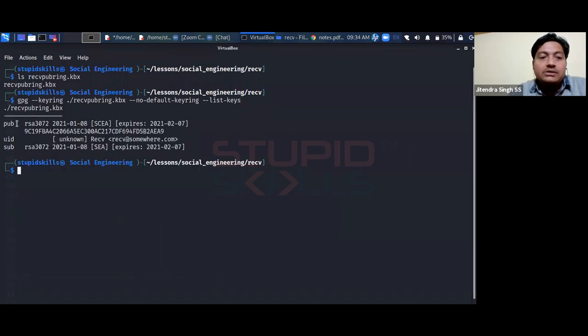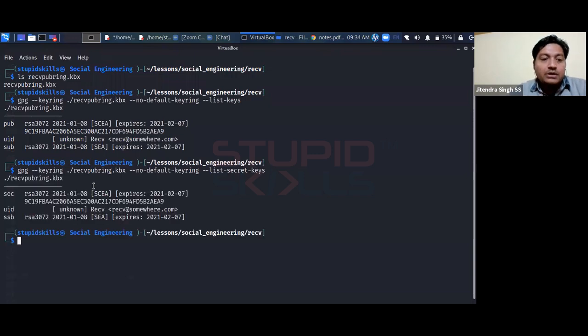If you list the keys, you get only the public key information, its expiry, and the algorithm that is used. You can also look at the secret keys, like the private key, by using list-secret-keys, and the user ID is the same.